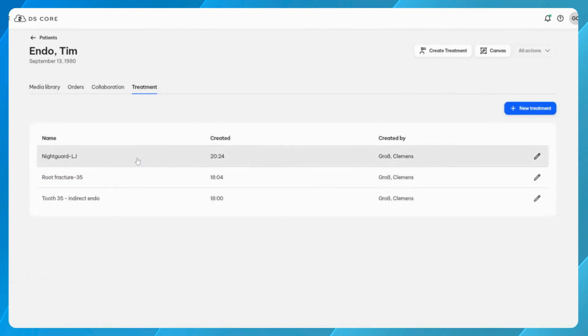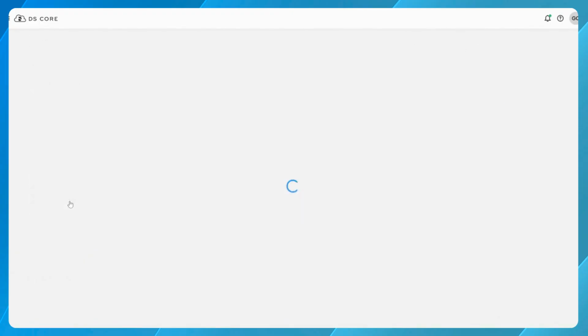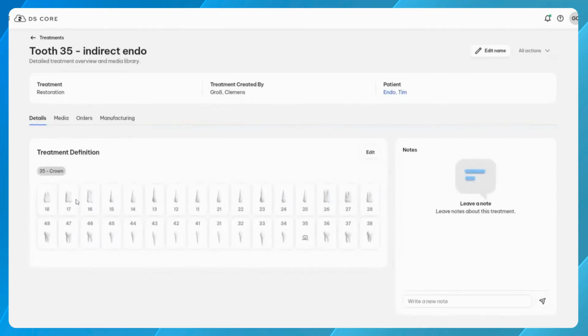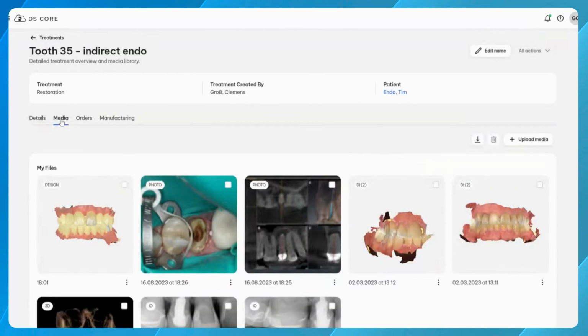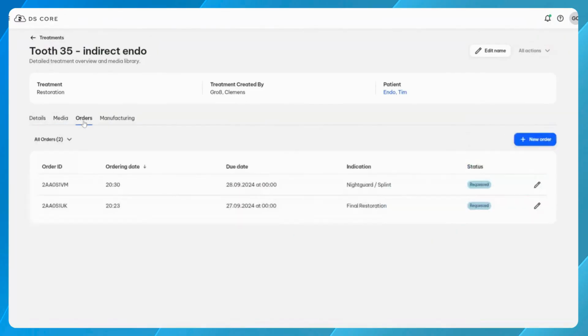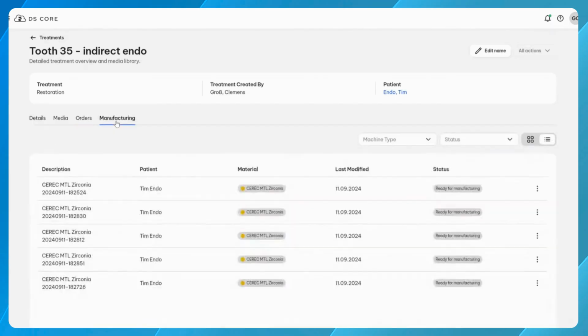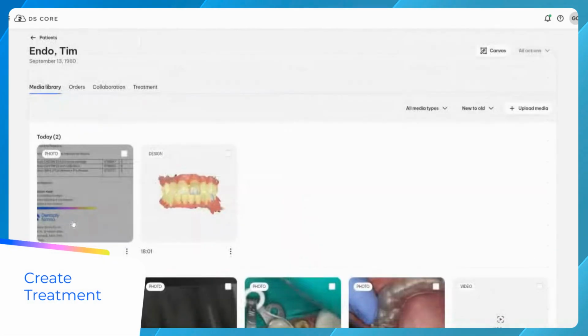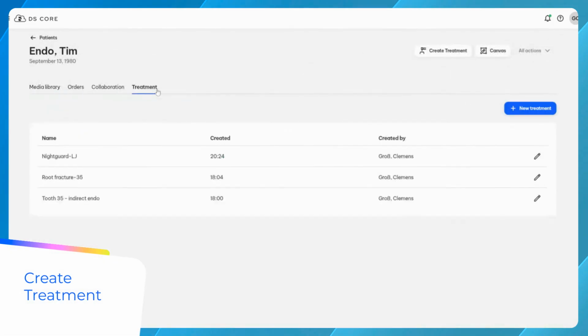Treatments systematically store distinct records like scans, designs, or diagnostic reports, which belong to a single case for your convenience. Treatments streamline your processes by pre-filling necessary details for scans. Once a treatment is defined, the system automatically remembers the input, ensuring that any orders initiated from the treatment area are efficiently pre-filled. Select the patient from the patient list in DS Core.